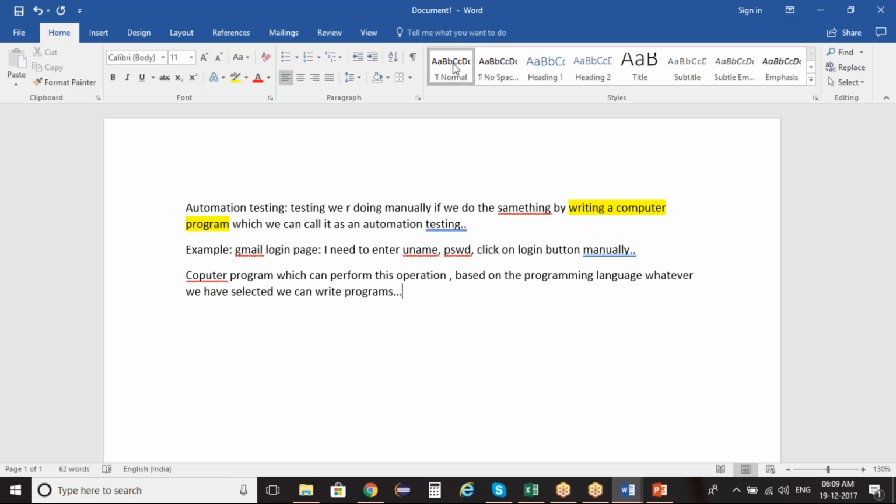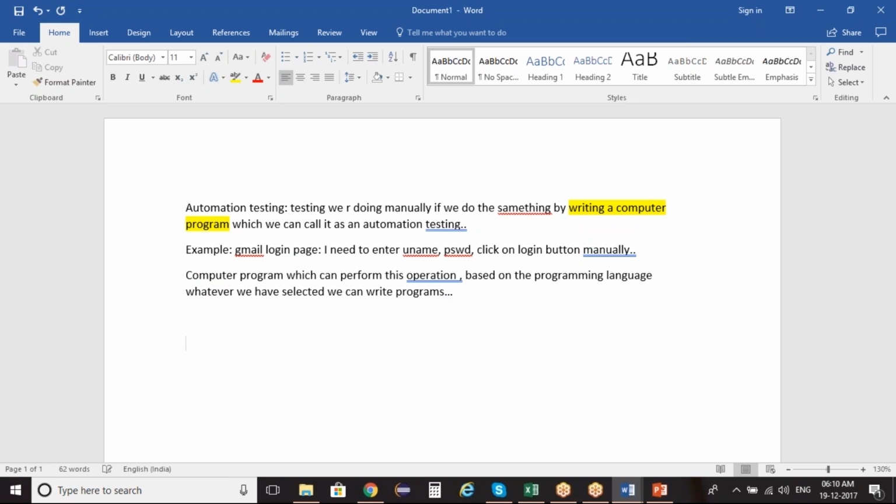Usually the programming language depends on the automation testing tool we are selecting. Depending on the automation testing tool, the corresponding programming language will be selected.